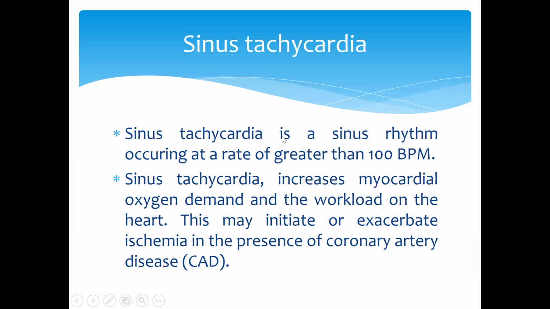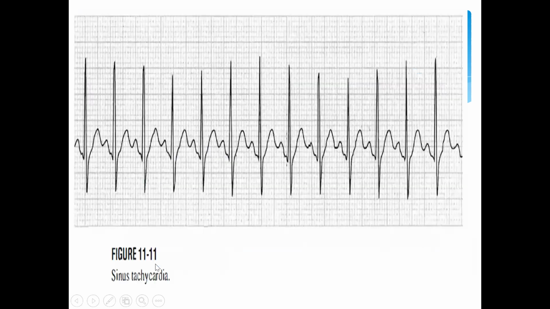Sinus tachycardia is when sinus rhythm occurs at a rate greater than 100 beats per minute, when the heart rate is more than 100 beats per minute at rest. That is called tachycardia. Sinus tachycardia increases myocardial oxygen demand and the workload on the heart. This may initiate or exacerbate ischemia in the presence of coronary artery disease.